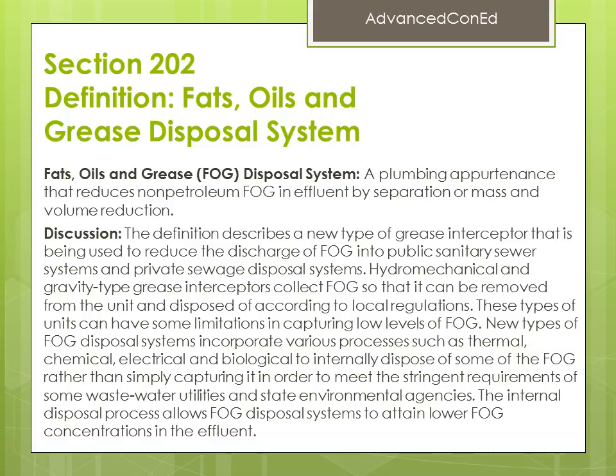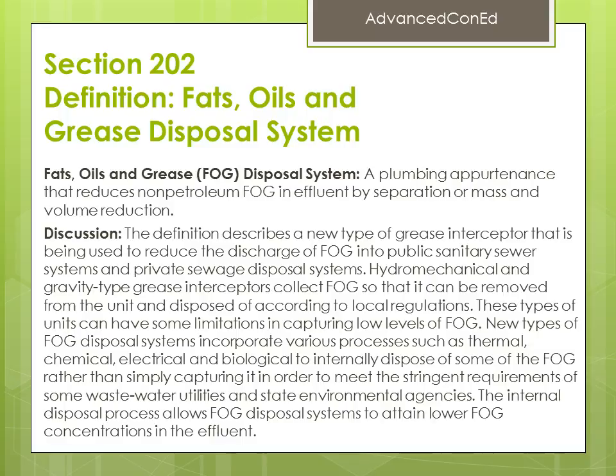Discussion. The definition describes a new type of grease interceptor that is being used to reduce the discharge of FOG into public sanitary sewer systems and private sewage disposal systems. Hydromechanical and gravity-type grease interceptors collect FOG so that it can be removed from the unit and disposed of in accordance with local regulations. These types of units can have some limitation in capturing low levels of FOG.